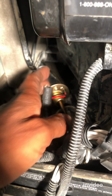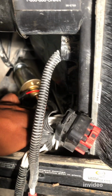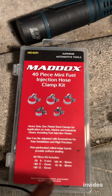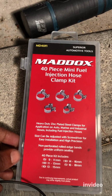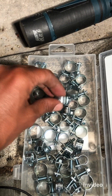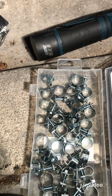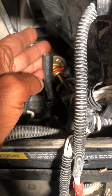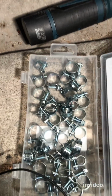Everything is in. So now the next step is, you see this hose right here? This hose goes in here. Before you do that, this is my favorite fuel hose clamp kit, you can get it from Harbor Freight. Since I destroyed the original one when I took it out, I have to use one of these, so I can choose the correct one, put that clamp in and then tighten it. Basically this hose needs to be securely tightened so that no leak can occur. All right, let's get ready for that.